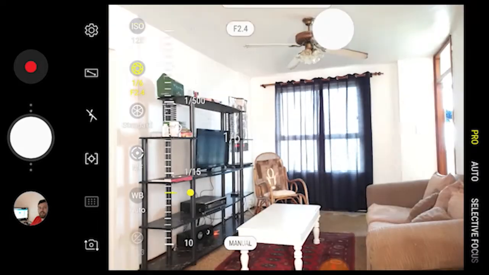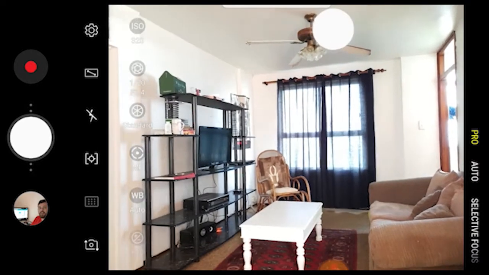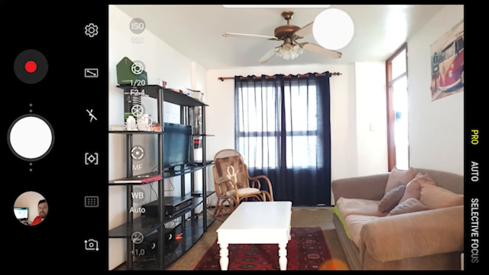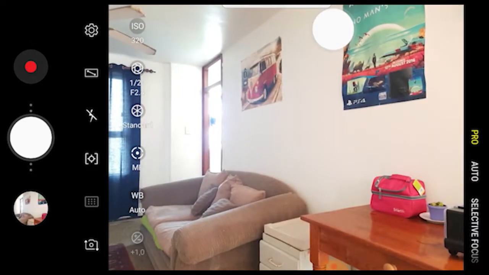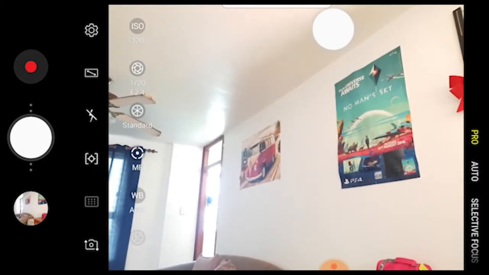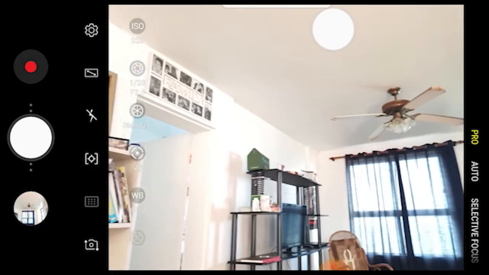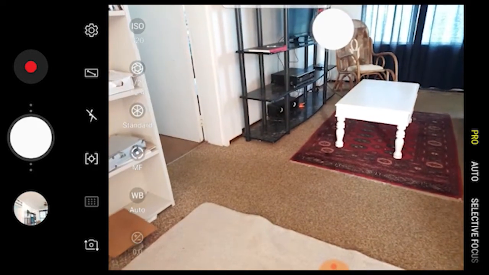Okay, so at this point I am finding the settings between our ISO and our aperture, and I'm going to find a good balance between them. Although I am rushing it for the sake of this tutorial, I would generally spend a lot more time getting the optimal settings, and as you'll see when we go into post, I actually did not spend enough time, as the photos are blurry.